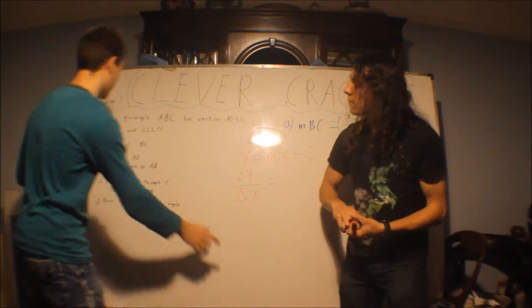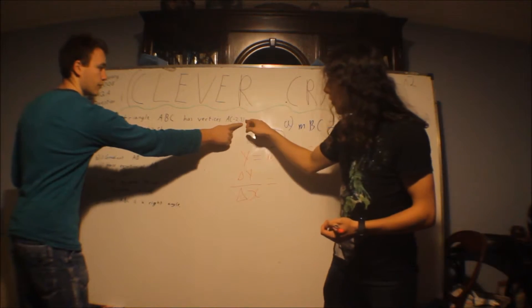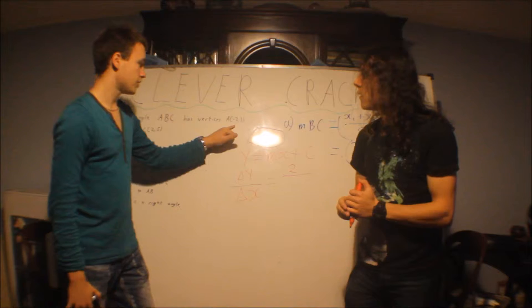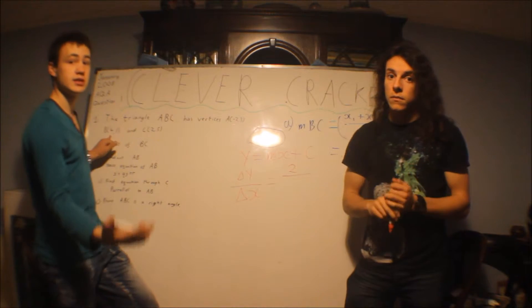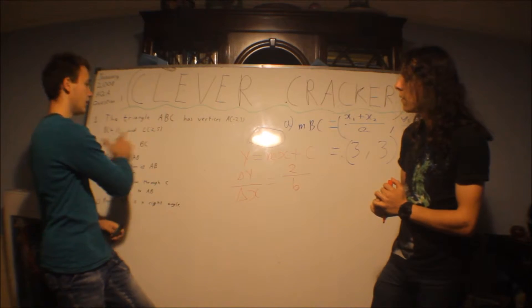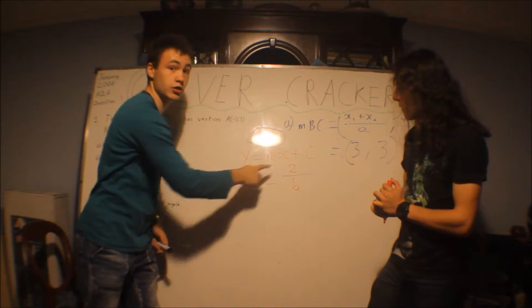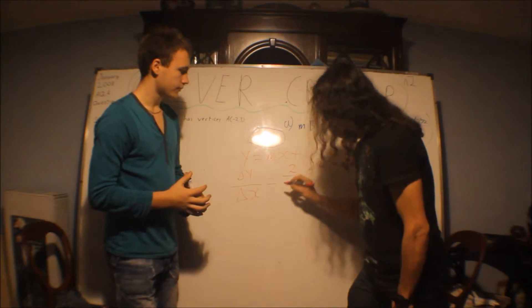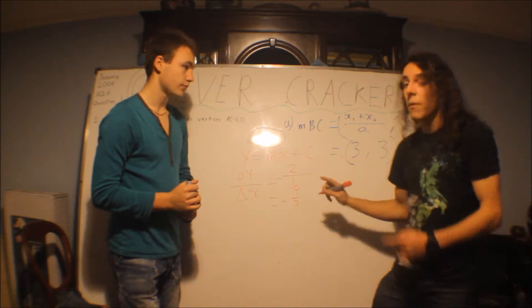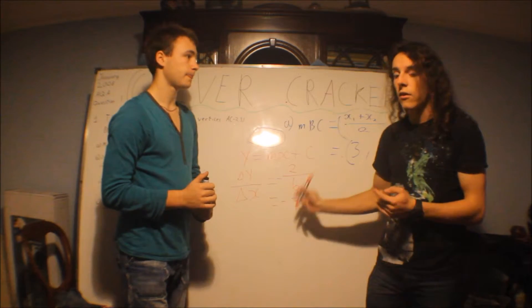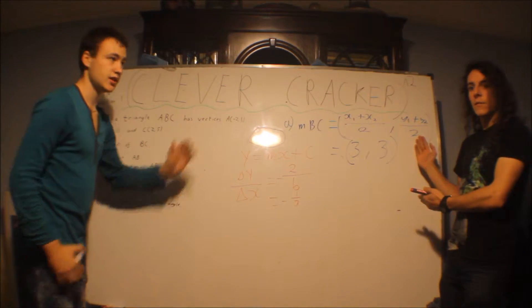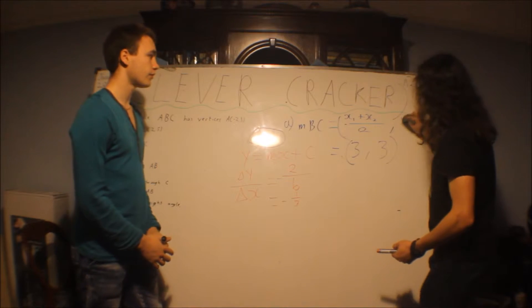To find that out, we do change in Y over change in X. That's just something you have to remember. Change in Y over change in X. The change in Y is the difference in the Y represented with this triangle, delta. The difference in Y between the two points. We're going from A to B. We've got 3 and 1. The difference is 2. So that's 2 over the difference in X from minus 2 to 4, which is 6. However, if we're going from A to B to make this 6, from A to B here would be minus 2. So the gradient is actually going to be negative. So then we'll have the gradient of negative a third. 2 over 6 is a third. And you must leave it like that.